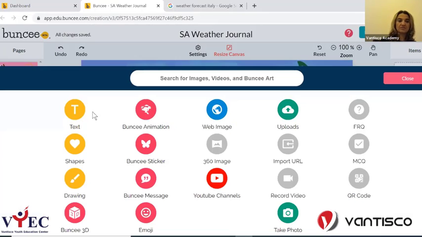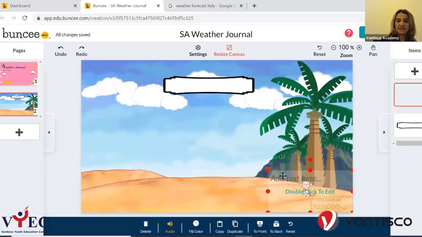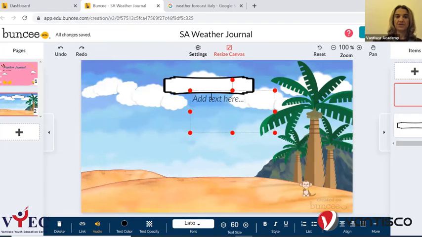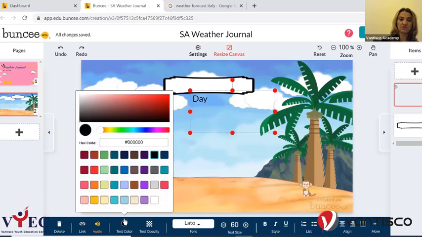What I want to write, I can add here the text. If I want to write here, I will write the day. Okay, so here we're going to have the day. I can also, as I said, change the colors if I want. I want to make it red.